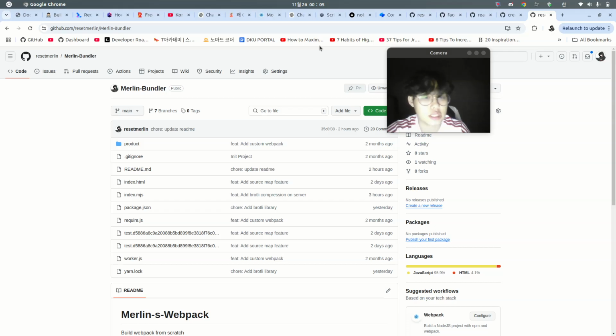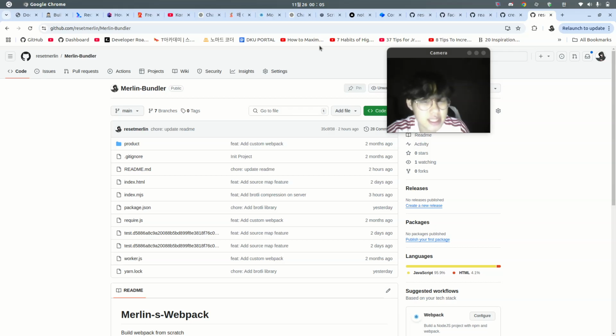And my question is, if you look at the background, why do people say that ESM is better than CommonJS in terms of tree shaking? Why? People say the bundler can do static analysis on ESM, but require is analyzed dynamically.